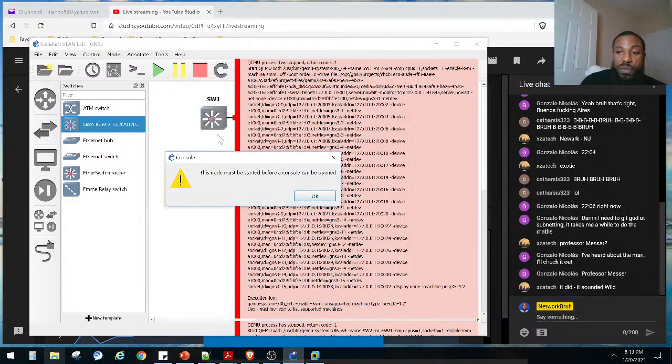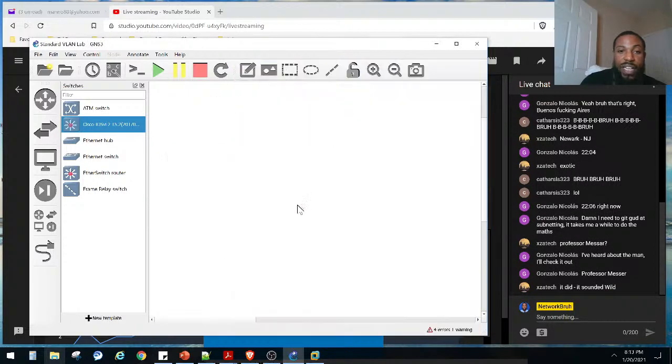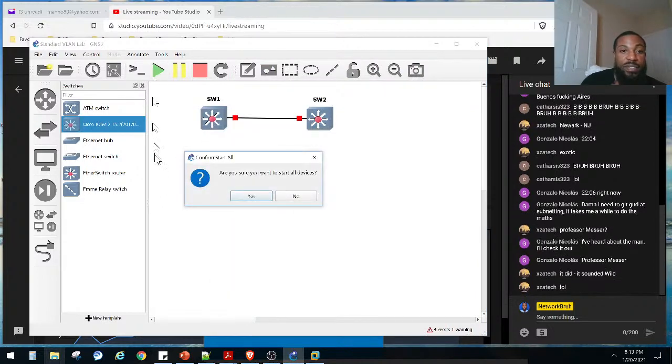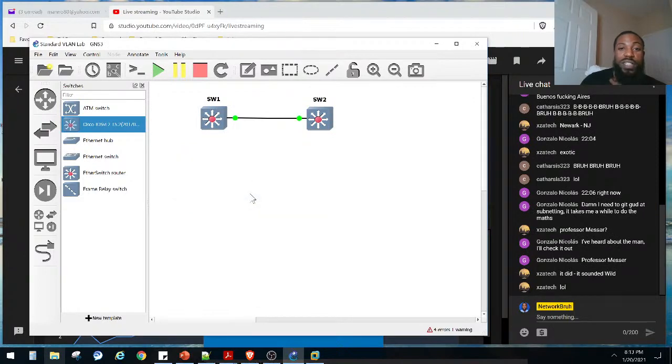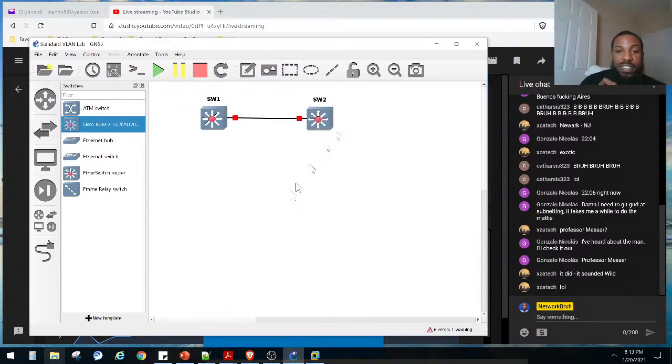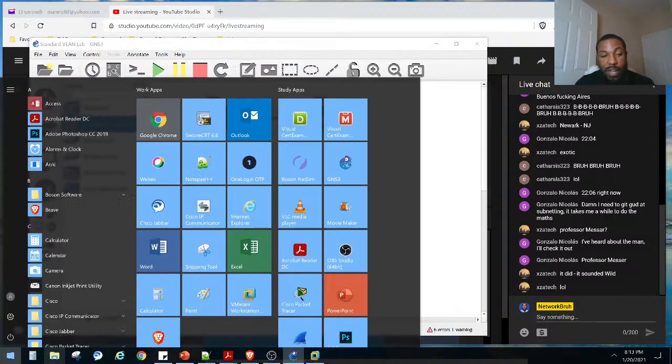It says a node must be started, and it looks like it might have crashed. So let's try this one more time, and we're going to have to go to the trusty old Packet Tracer. Maybe I should have tested this before. Yeah, we'll go to Packet Tracer, that way I'm not wasting y'all's time here.